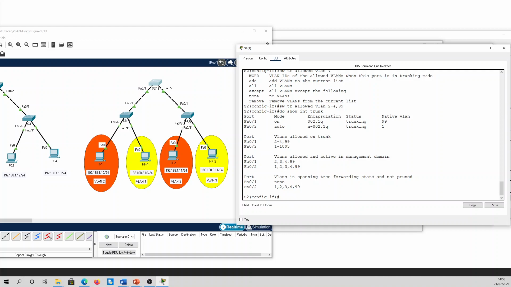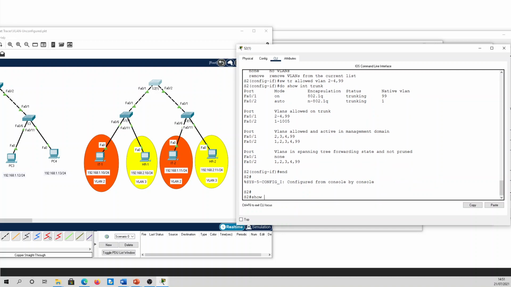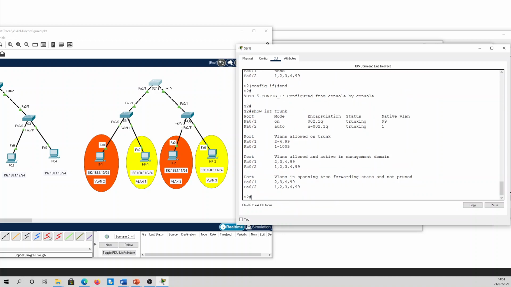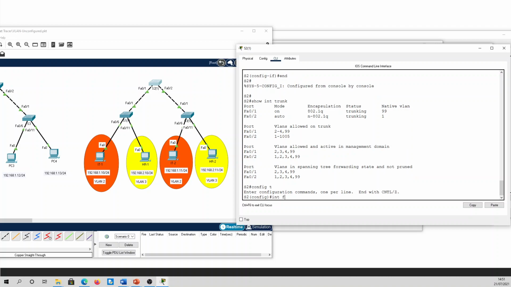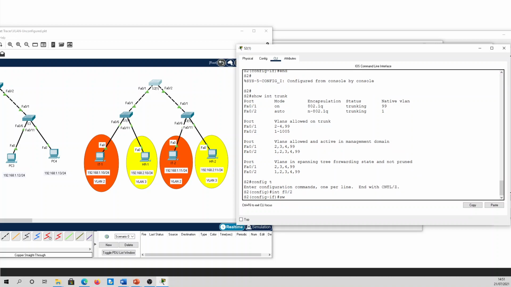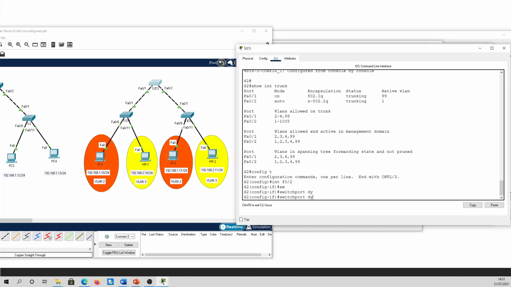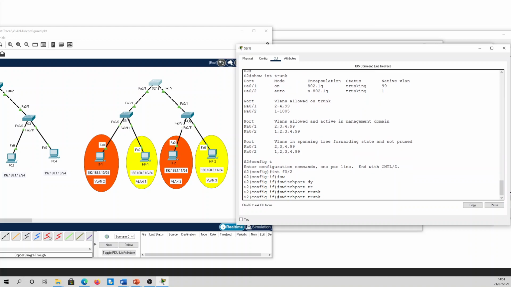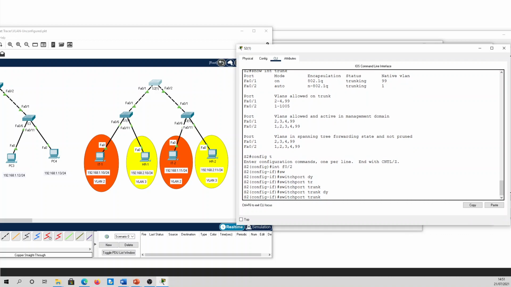Now we did set up the interface F01 as a trunk. On interface F02 on switch 2, I want to configure DTP to negotiate the trunk link. So at the moment, they are all set up as a trunk link, show int trunk. On switch 2, it has dynamic auto. Now I'm going to change interface F02.